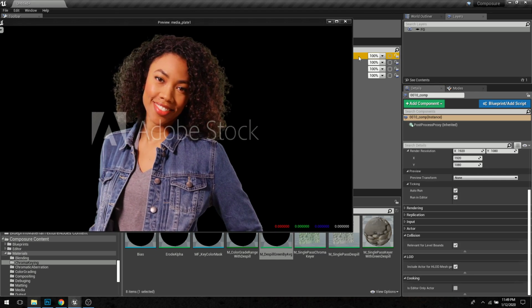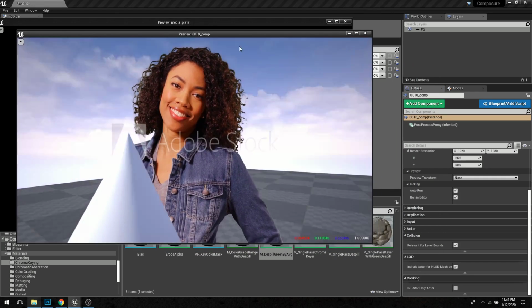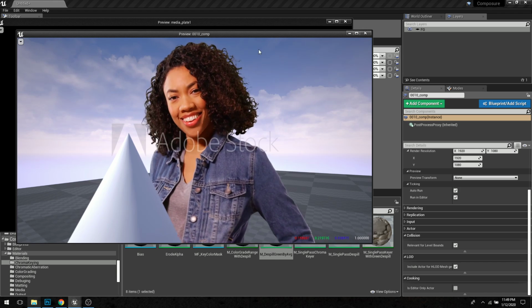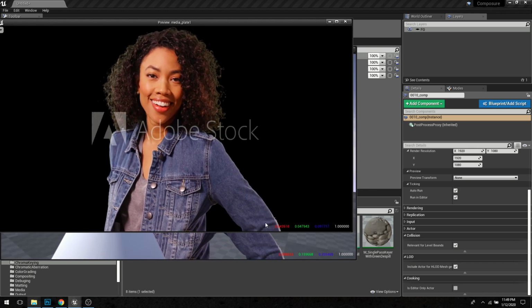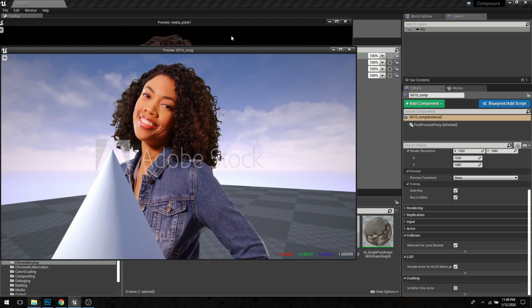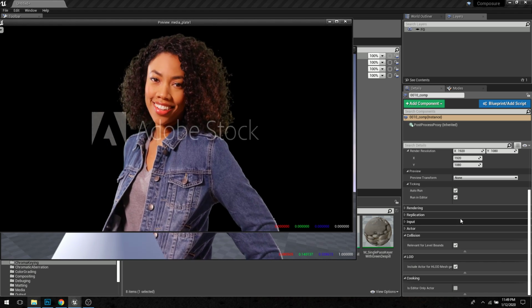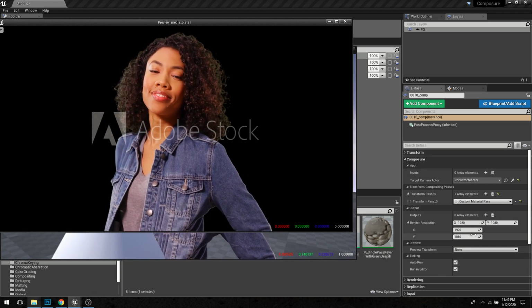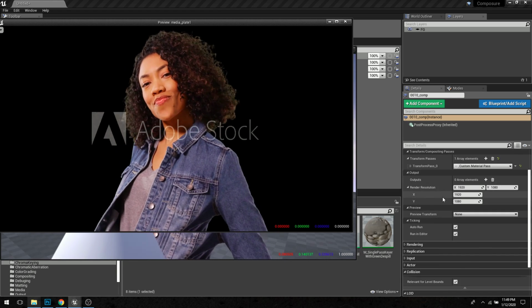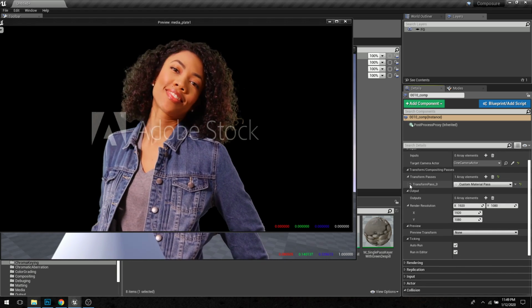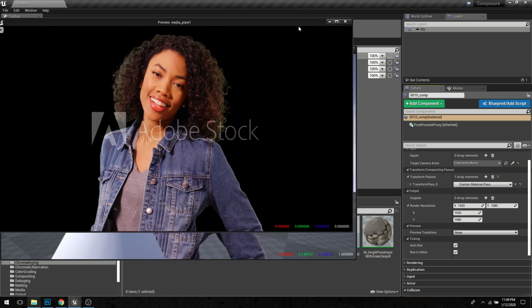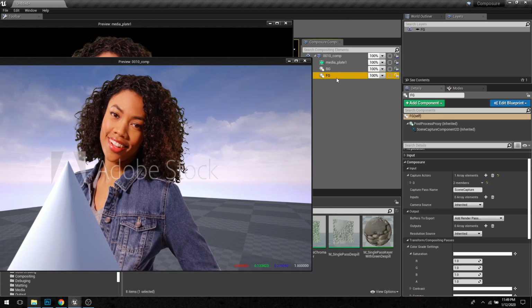So now if I look at the end result, you can see here the hair detail isn't quite as good, but the despill's pretty decent. So if I come back to, sorry, I'm used to having a second monitor.